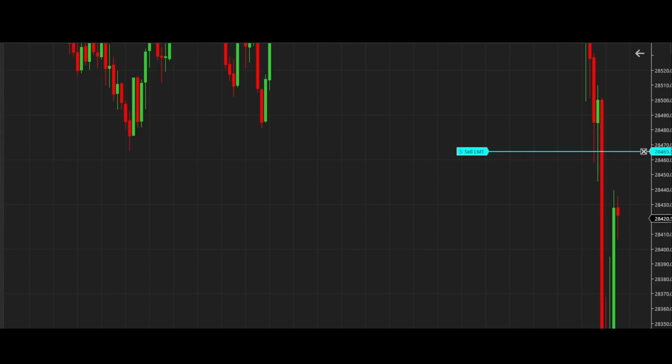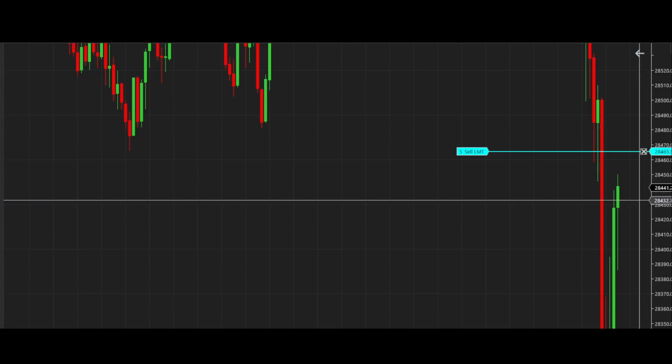This was me setting up a bit above the 10 MA on the resistance level. The resistance level was overlapping the 10 MA. And I ended up moving it a little higher because I realized there's an even stronger level in the 15 minute. It's interesting to watch this because it seems the chart itself is not glitching, but placing orders and being able to move within the chart was glitching.